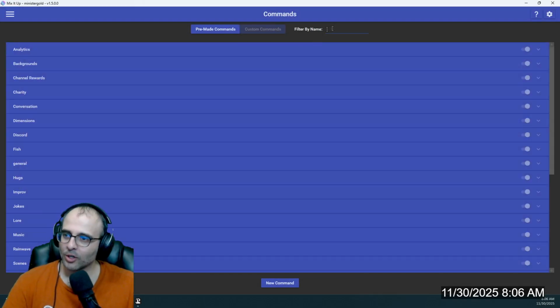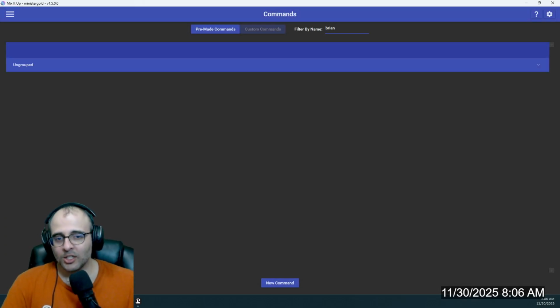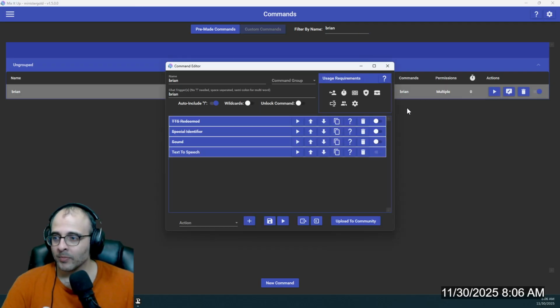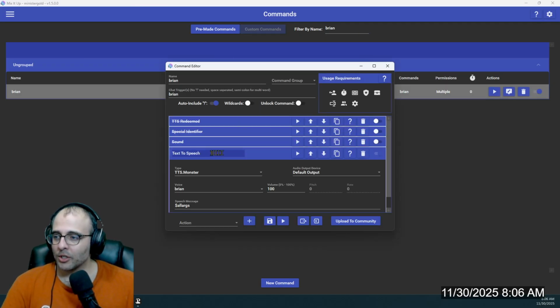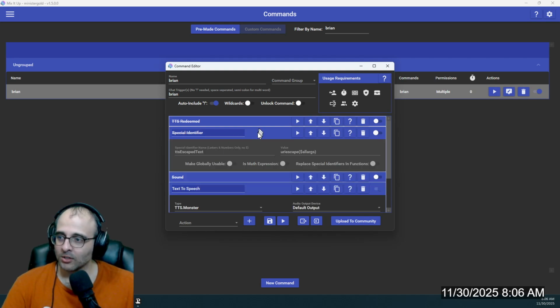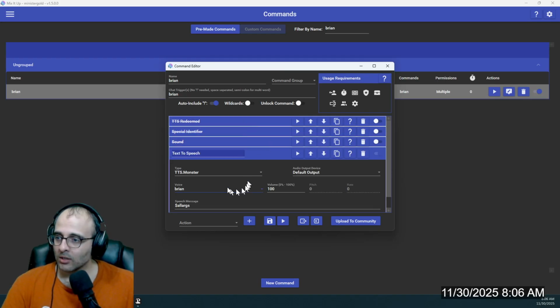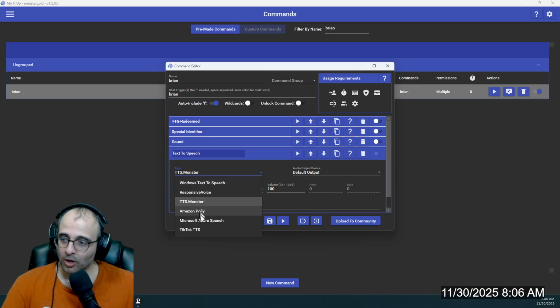If you go to commands, we'll look at the Brian command real quick, just to see what our options are for TTS. Here I'm using text-to-speech instead of using StreamElements. The options, if we don't use TTS, is robotic voice. You get to use Amazon Polly or Microsoft Azure Speech once every 5 minutes.